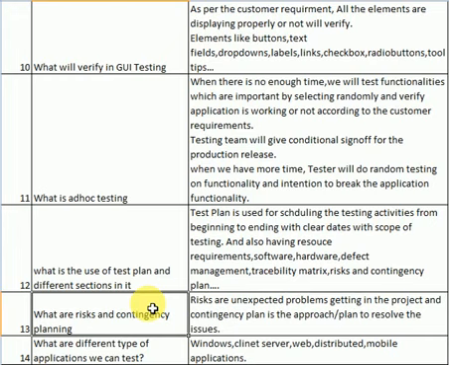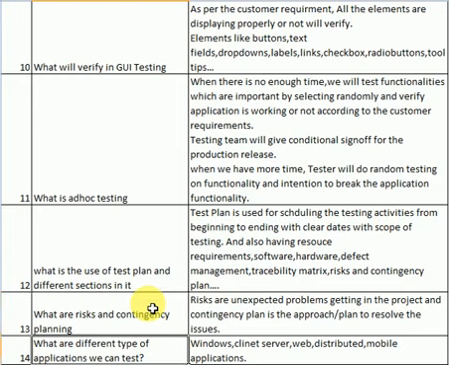For example, every manager knows somebody may come down with fever or something and may not be able to come to the office for 1 month or 2 weeks or 3 weeks. Everybody knows that everybody may get sick, but we don't know when. Then what is your solution? How are you going to overcome it? That is nothing but contingency planning. This section is available in the test plan document.